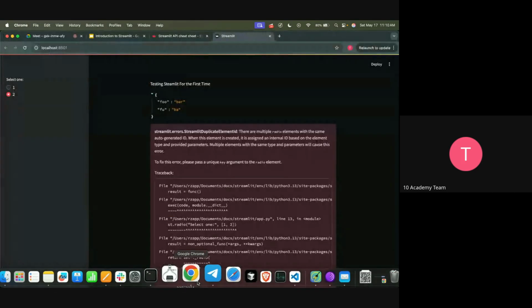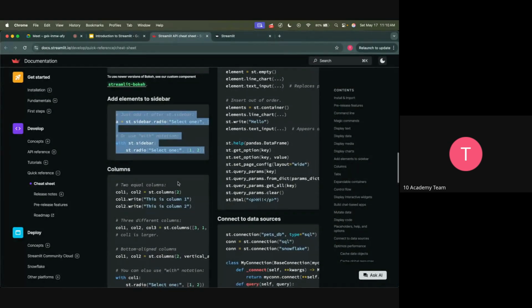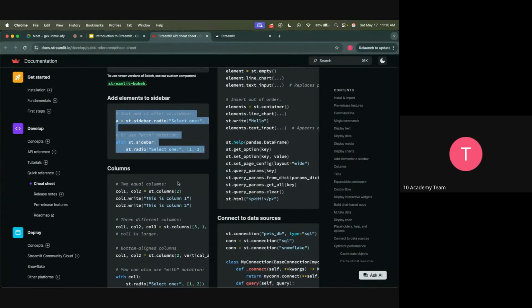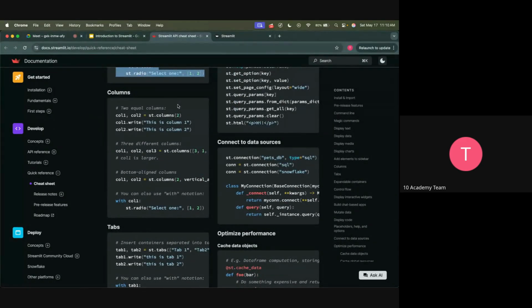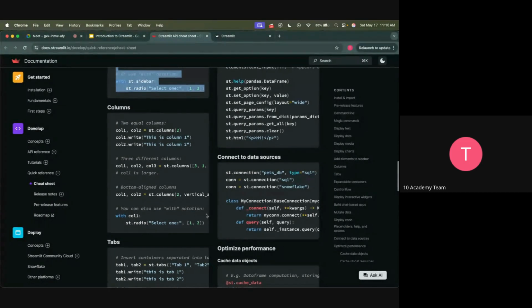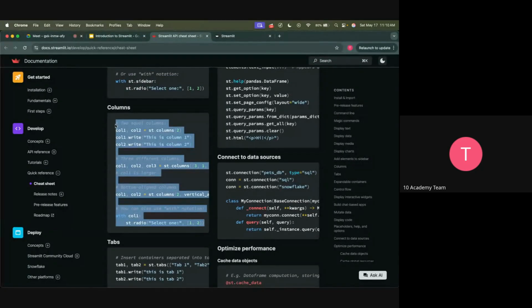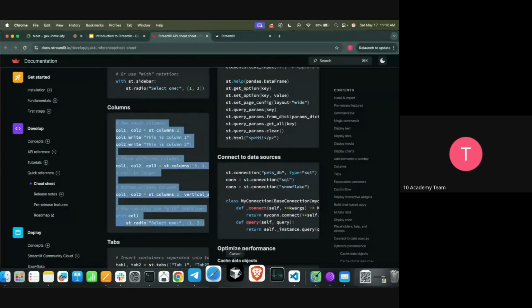Okay, let's go back to the sheet. And you can create columns as well. You can just copy it here.